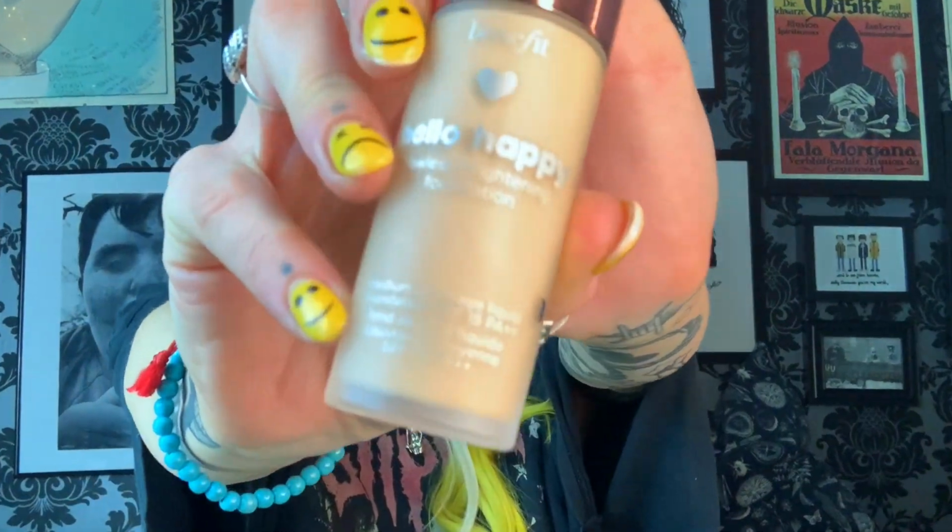I then put on my foundation, and for that I use Benefit Hello Happy. I apply that with this brush. I just use 2 pumps. Start in the middle of my face. Just work your way down onto your jaw and a little bit on your ear as well, and try and get it into your hairline. Now I've applied foundation all over my face.